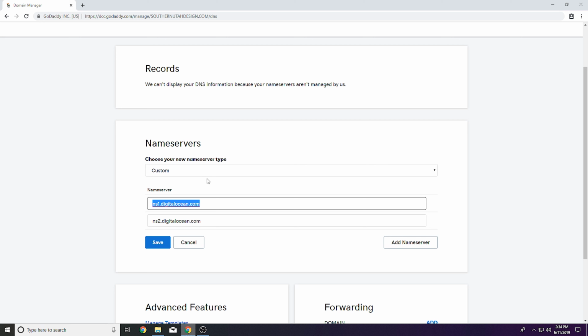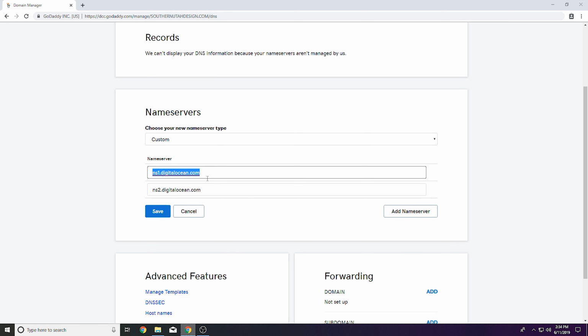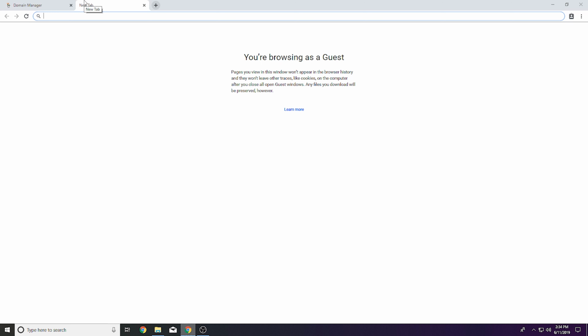Now, if you're not sure what these Nameservers are or what they do, a Nameserver is really just saying, hey, I'm going to point my DNS field. When someone asks me, hey, what is southernutahdesign.com or what is freesheetmusic.com? I'm going to point to this other website that knows what that is. So to make that happen, we need that name server. So what we need to do is go over and Google the 000webhost name server so that we can point our DNS entry over to that.